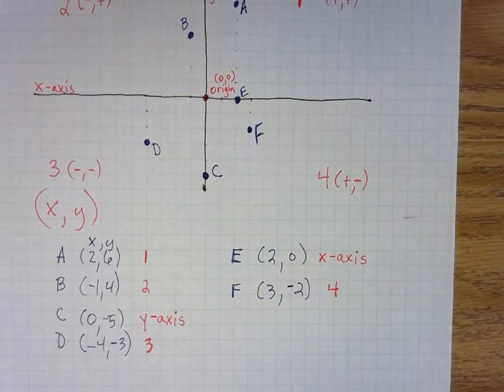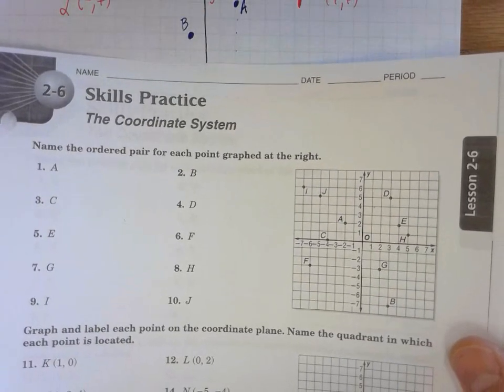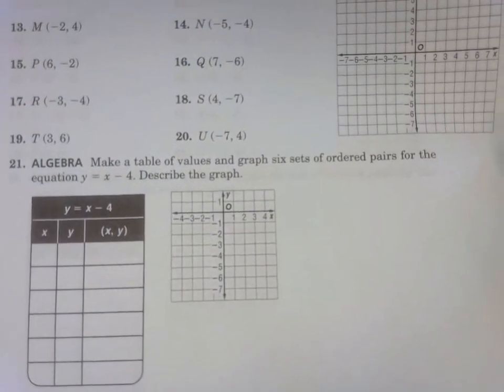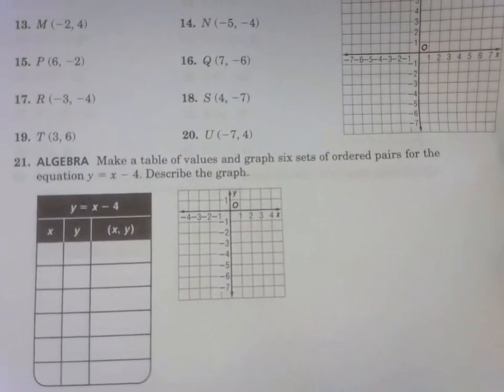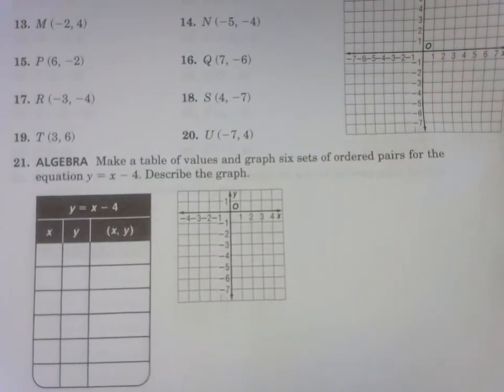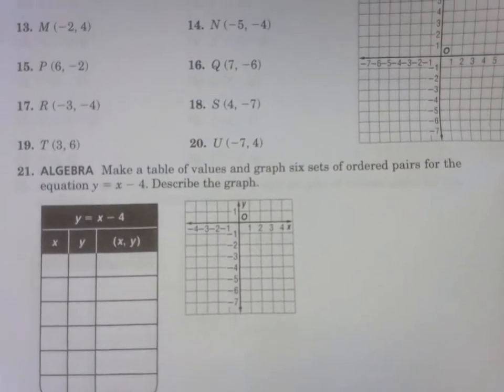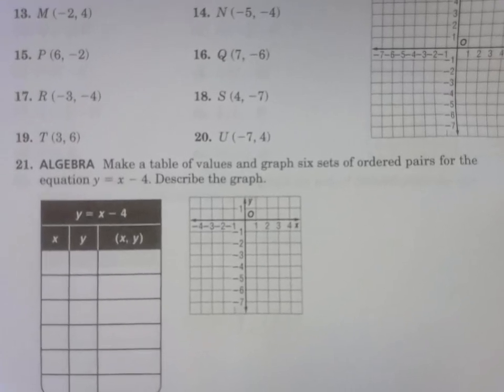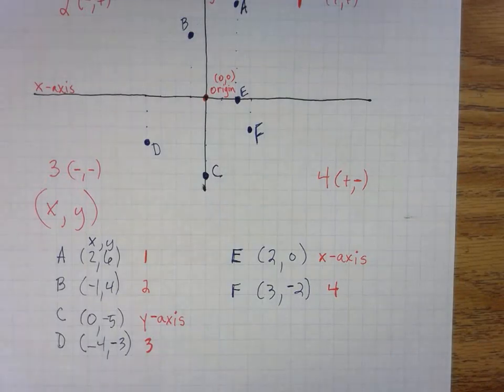Okay. So, for all you regular people, you can stop the video right here. Skills practice paper, and work on that. Unless you would like to stay on for this, I'm going to talk to the compacted people about how to do this down here. And you're more than welcome to stay on. Compacted people, you've got to stay on, so don't stop the video, because we're going to talk about how the making of the table works, because we're getting ready to head into the algebra part. So stay right here and stay with me.